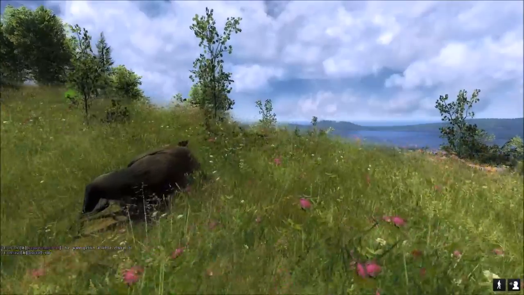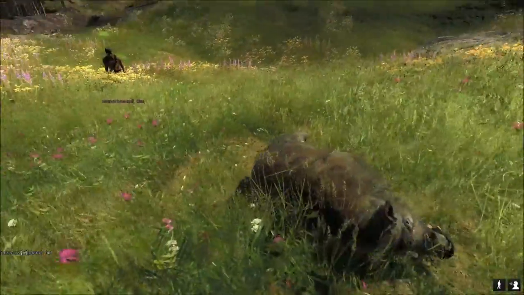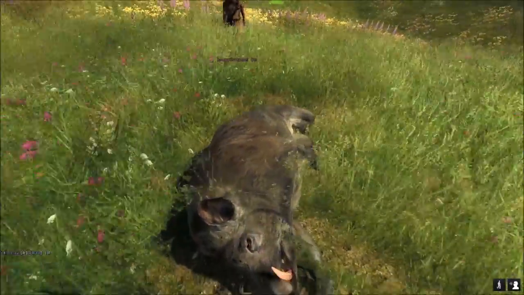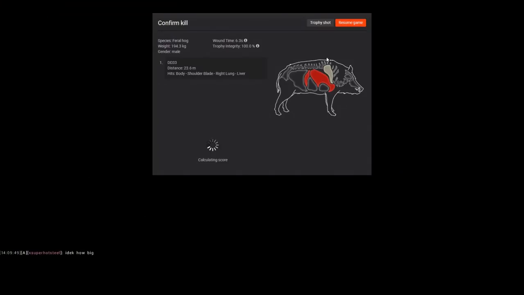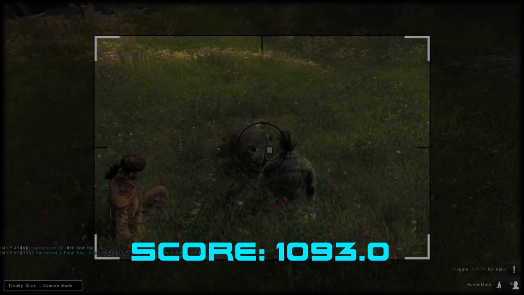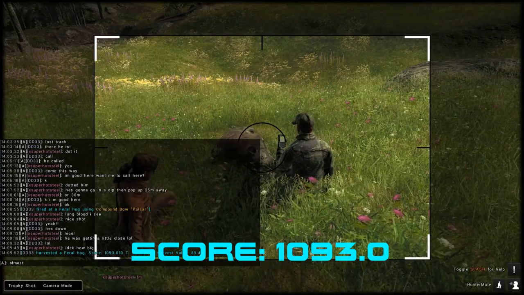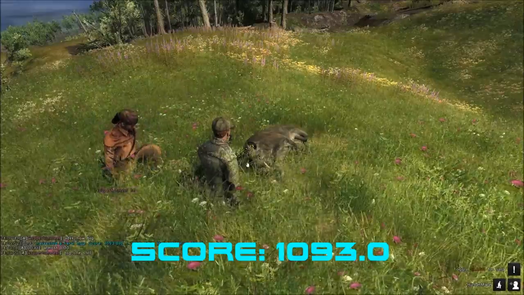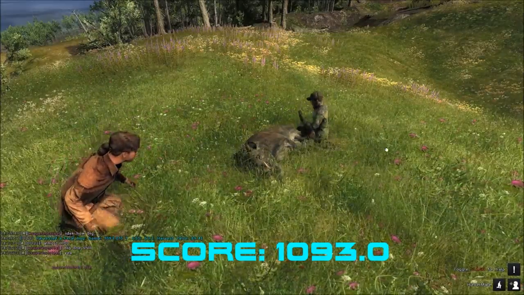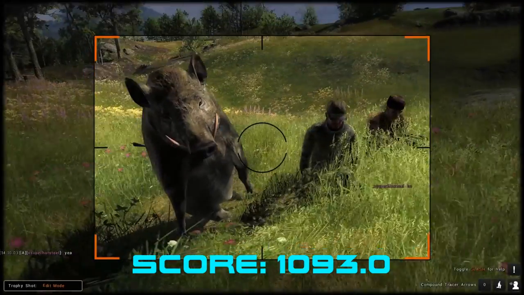Well, here he is down here. Let's pick him up and see what he scores. And we hit him in the shoulder blade, right lung and liver. And he scores 1,093.0. So that is a monster hog, and he's definitely over 1,000 plus. He actually was almost 1,100 plus. So let's take a cool trophy shot of him, and yeah, we're definitely gonna get him mounted.